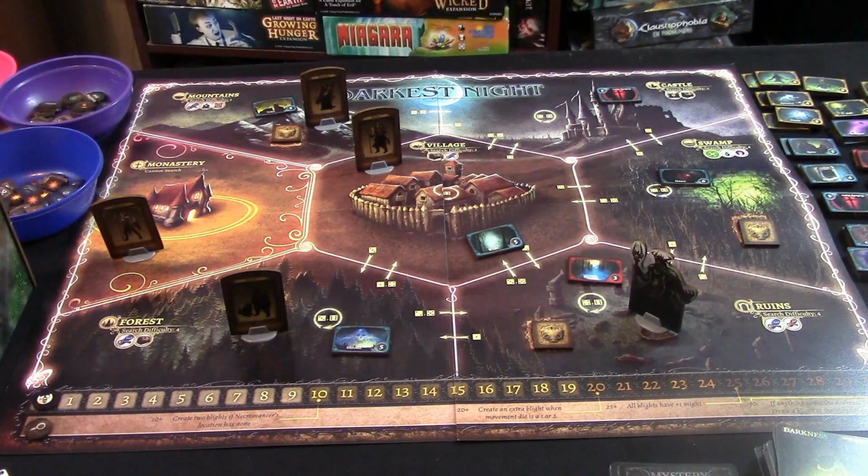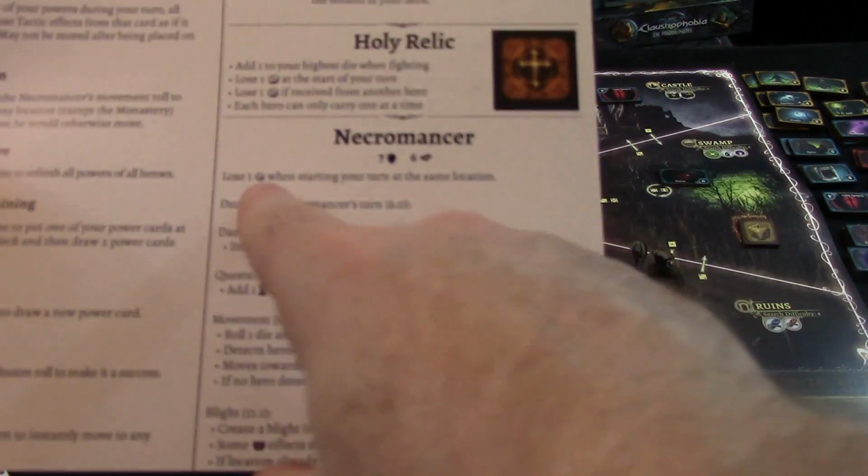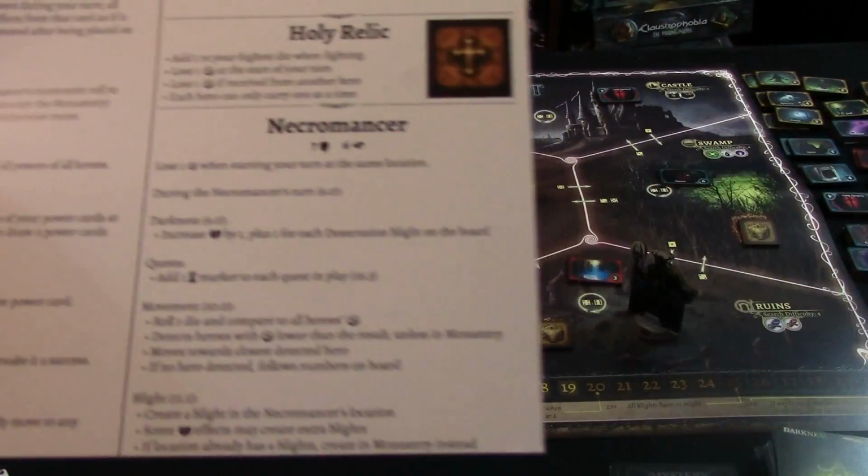And now we take the turn of the necromancer. So a couple things happened. I thought they used to have the necromancer's turn on the card. Let me see if they do. So yeah, they do. Okay, perfect, on this big card. So you lose 1 secrecy when you start in the same location.